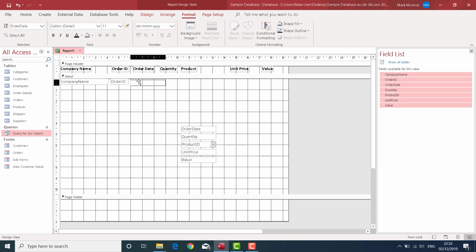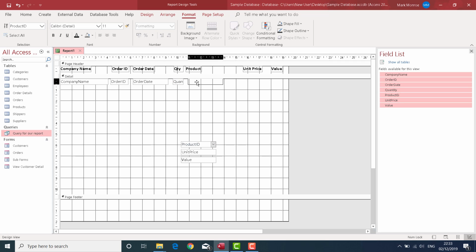The order date we can place under here, and we may want to keep that size, so we can do a little bit of manipulation here by moving these fields over just a little bit. Now the quantity field, the label itself, we can change by just clicking inside and abbreviating it to QTY. That way we can resize that and move that across. Quantity is only going to hold a maximum of say 4 digits, so we don't need that as wide as that.